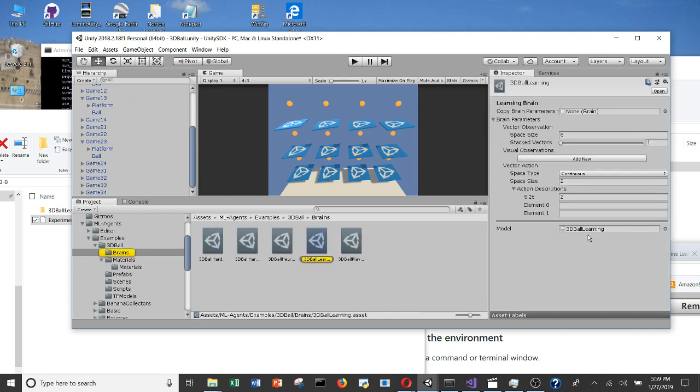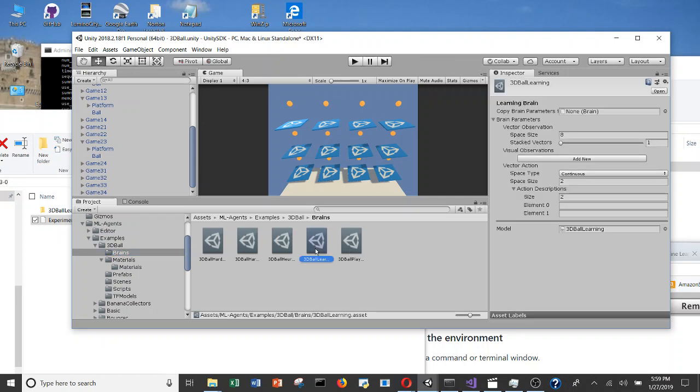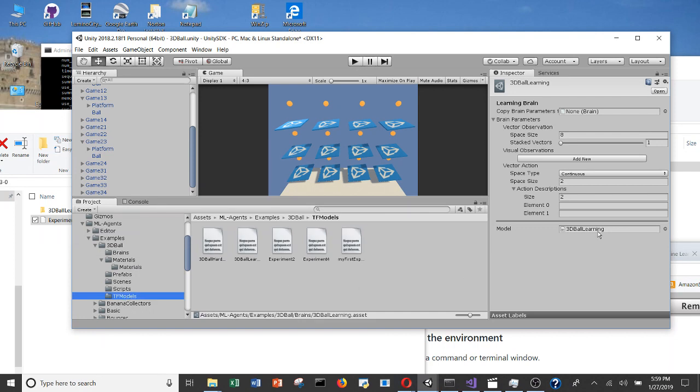Here's our brain. And this is the model. So instead of using the trained model, I'm going to use the one that I made after like 3 minutes. And then I'll hit play.